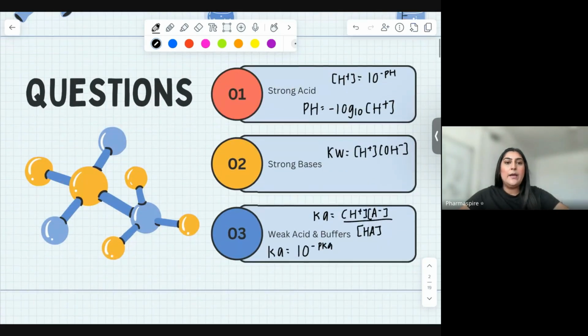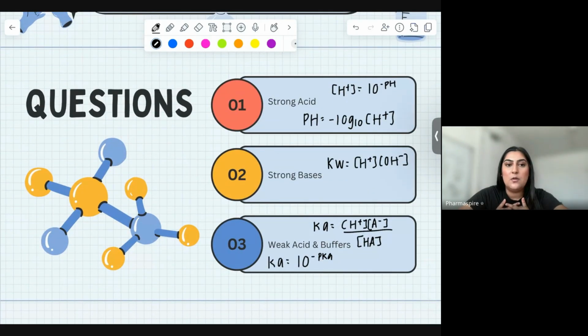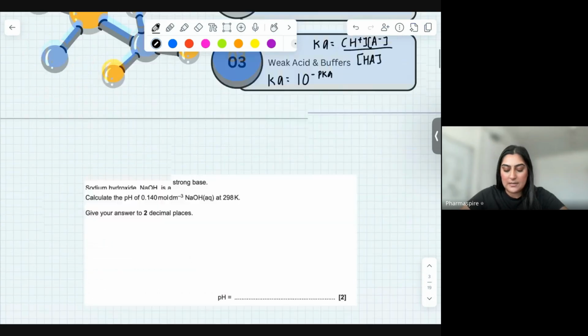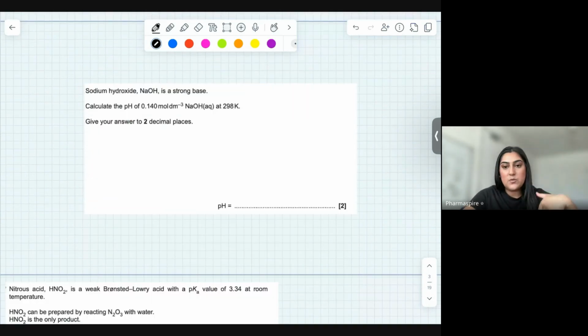So I'm very regimented as a person. I have to have a step-by-step process when I do acids and bases. So I always think when I read a question, what am I actually dealing with? So I kind of have a flow chart. If it's a strong acid, you need to use these equations. If it's a strong base that they're asking you, you need to use Kw. Any weak acid, you use Ka. That's what you need to think in your head and match it. So when you're reading the question, that's what you're looking out for. Is it a strong acid, strong base, weak acid, or a buffer? We'll get onto buffers in a sec. So we'll start off nice and easy, but the next question is going to be buffer.